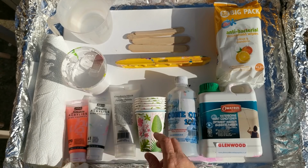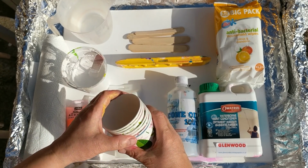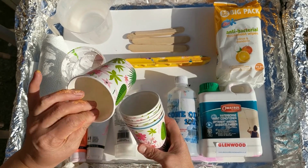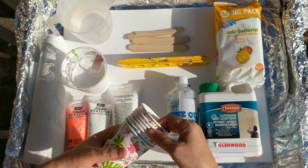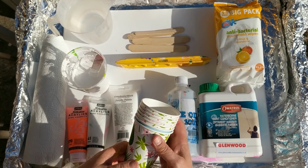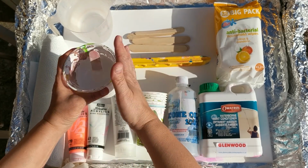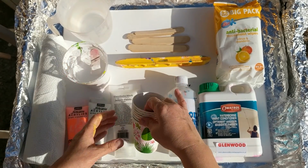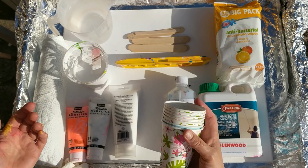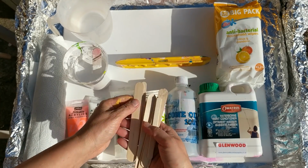So important. Okay. I did use a few cups from the house, and these are paper cups, so good for recycling once you wash them out afterwards. This is a very hard lifetime plastic cup, which was already in my house. So if you want to support the environment, use recyclable materials whenever possible, which leads me on to the little wooden popsicle or lolly sticks.